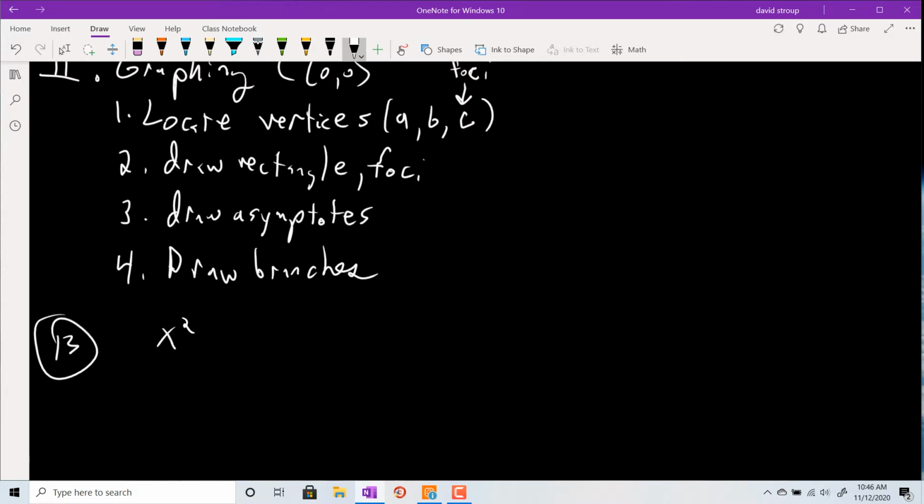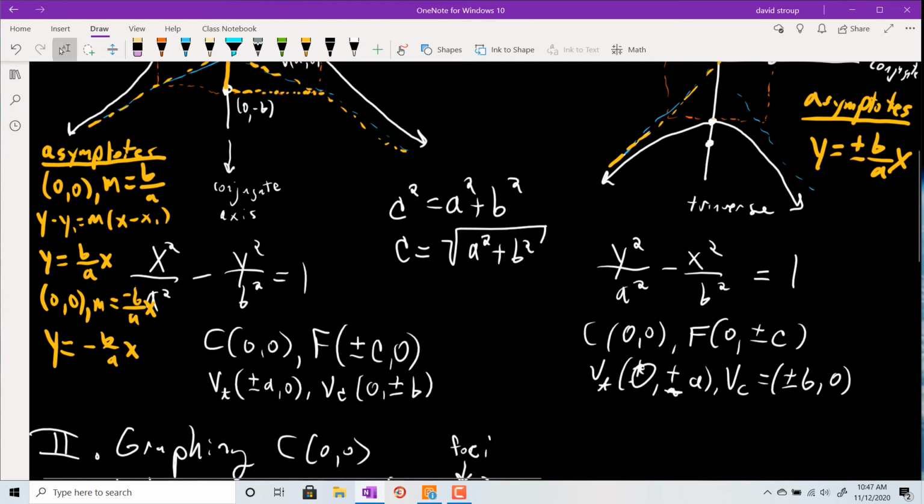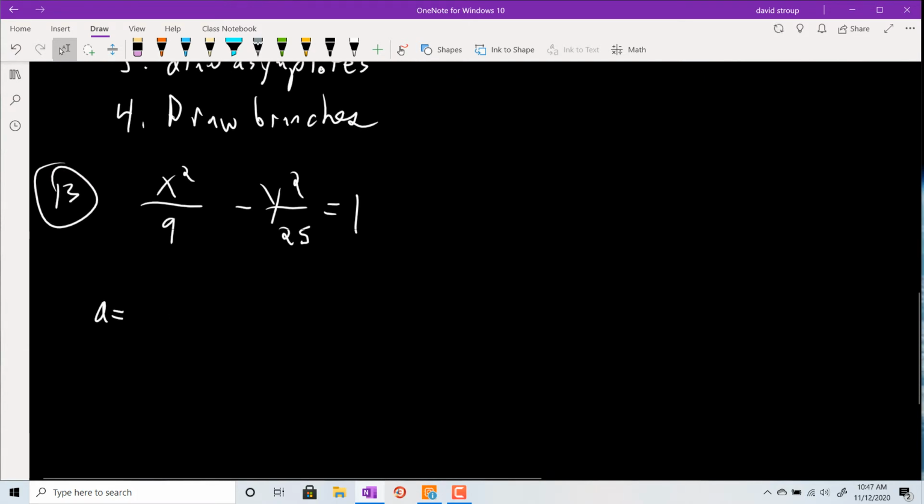graphing problem. So we have x squared over 9 minus y squared over 25 equals 1. And first thing, I want to get the A, B, C values. So the A value is whichever term is positive. It's no longer about which one is bigger. In this example, if it was an ellipse, you would say, well, the A value is 5. But with the hyperbolas, no, you don't play that game. The A value is with whatever is positive. So look at the formulas over here. The A goes with the positive x squared. Over here, the A goes with the positive y squared. Okay, so that's how you play that game.